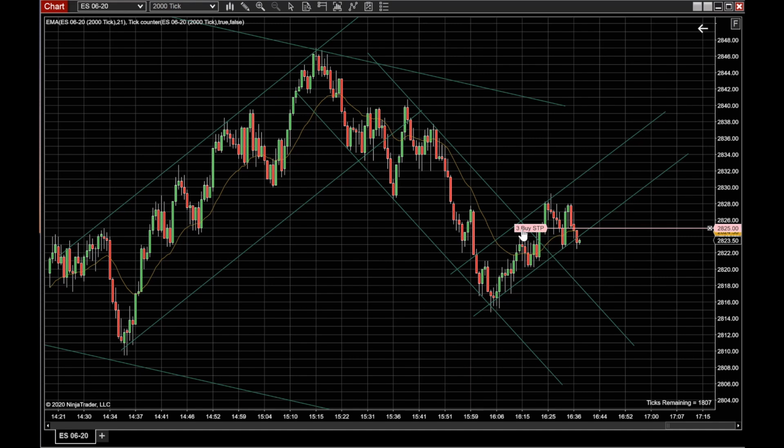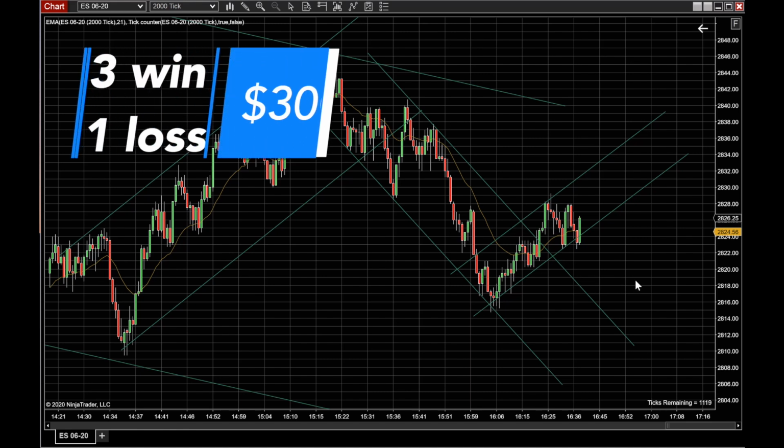point scalp. Something else to point out here is that in both cases where I took the trades to an upwards direction, my entry point was also above the 21-day moving average line, which some people use as a line of support. I don't really use it often, but when I need some additional confirmation, it can give that extra peace of mind. So that was another win, bringing the total profits to around $300.